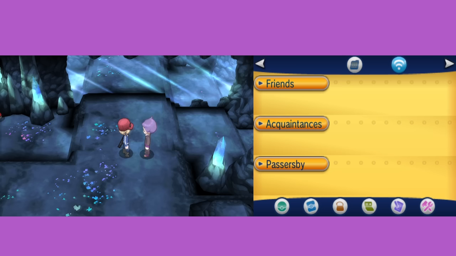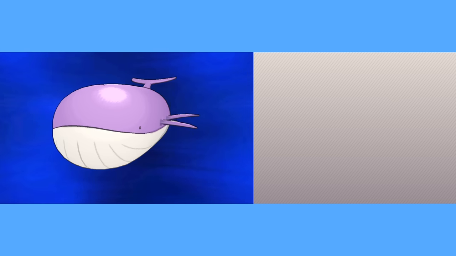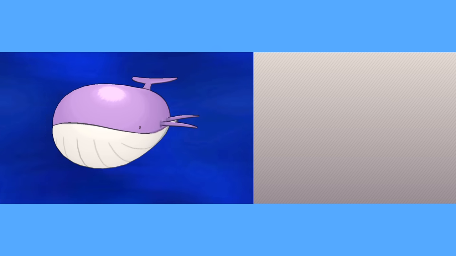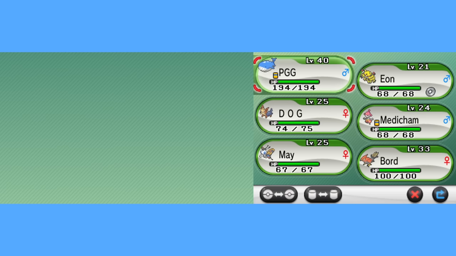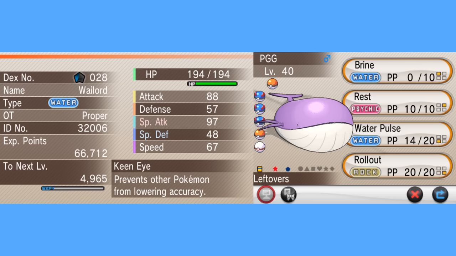There's no shot I can back the Wailmer! I was like, I can't believe he's missing out on this historic moment. Okay. Moment of truth. What's your ability, bro? Keen Eye. That's not bad. Prevents other Pokemon from lowering accuracy. That's not bad. I will take it.